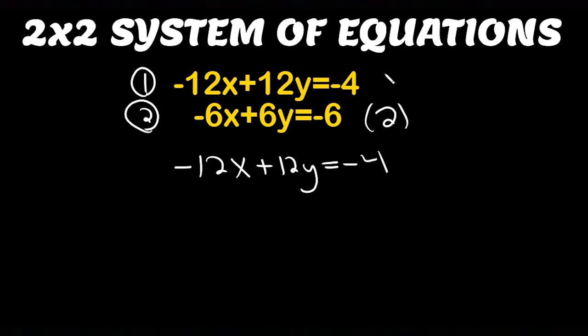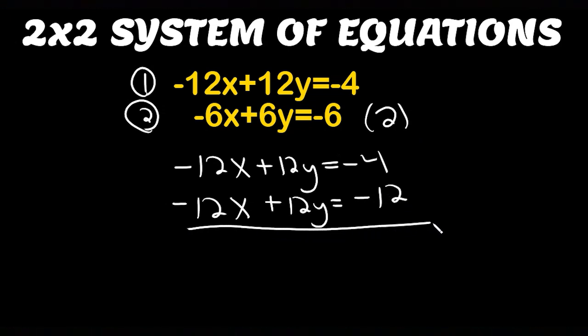Now multiplying the bottom equation, I get negative 12x plus 12y equal to negative 12. Now look what happens here. Remember, we have to do it as a subtraction problem. That's what we determined from the beginning. I'm going to do negative 12x minus a negative 12x. Again, those two negatives make a positive, so it's really like negative 12x plus 12x. That will cancel out. This one here, remember, we're doing subtraction. 12y minus 12y. That will also give me 0. That cancels out. The whole left side is going to be 0.